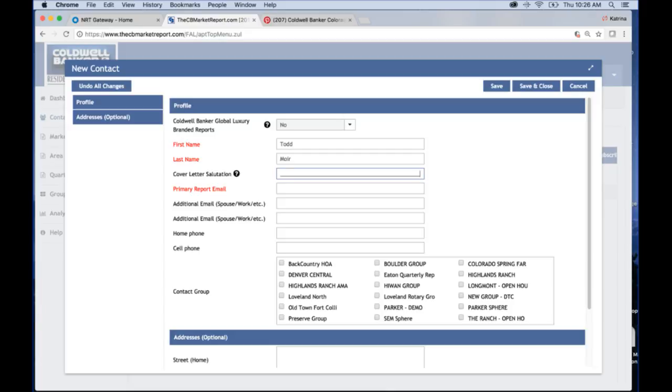And that is the line I said for you to keep in mind 2 seconds ago. That is going to be ideal for your personal reports that you would share on social media, because obviously when you take these reports that you're going to create and send and receive, mainly this one for yourself, you can put it on social media, and you don't want it addressing all your friends and fans and people that would be clicking on your report with Dear Todd or Dear your name. Instead the underline gives it that nice look, and it's also the workaround, if you will, to get it so there is no salutation.